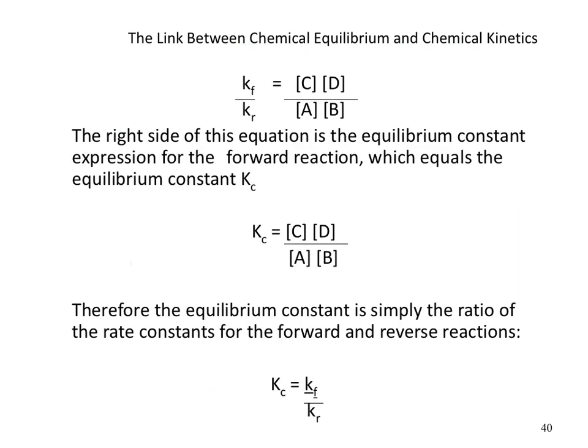And if that is true, just rearranging these, one can say Kf over Kr is going to be equal to C times D divided by A times B. But guess what? According to the law of mass action, this is nothing but capital K for concentration. And so if you knew the rate constants for the forward reaction and the backward reaction, you can actually determine the equilibrium constant from there directly. Okay, let's see if we can actually apply that.